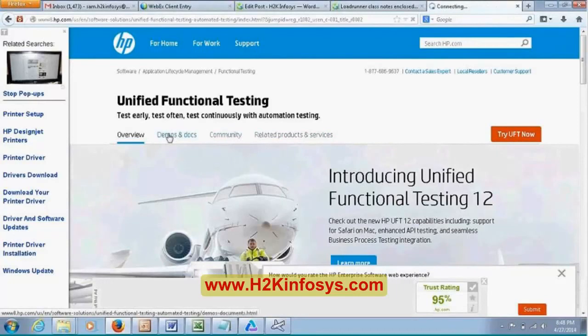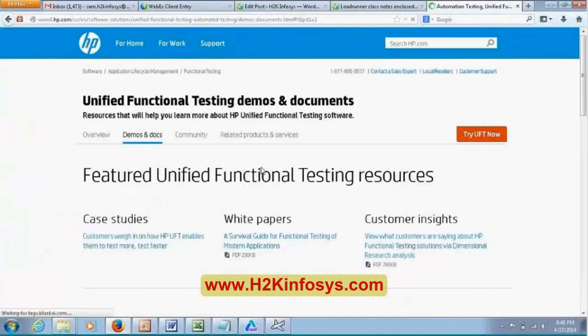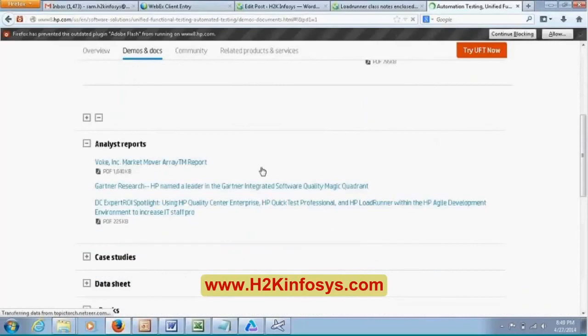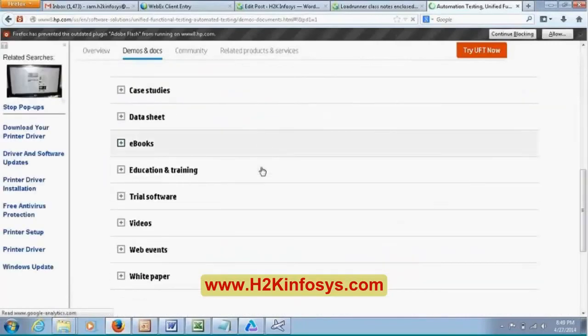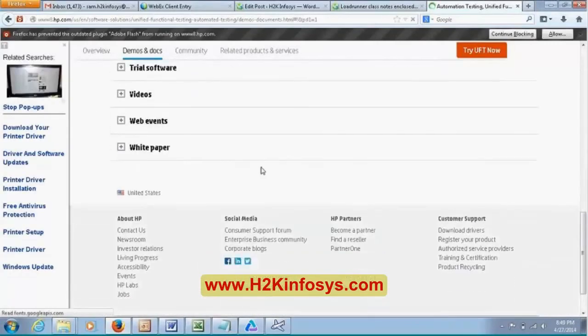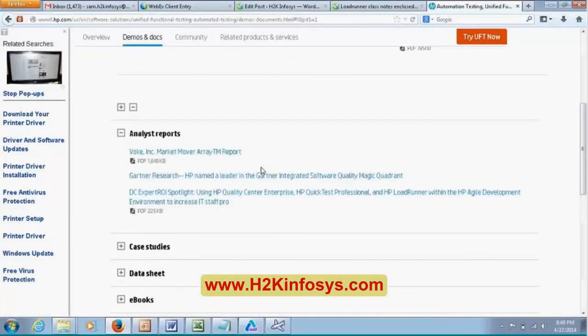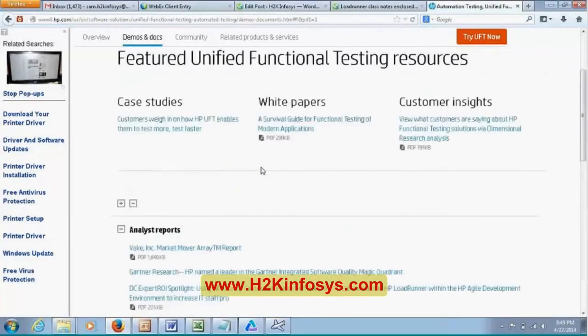Just go to somewhere like the release notes, and they tell you what the supported environments are, like operating systems and also the browsers. That's UFT 12. They extended the browser support.